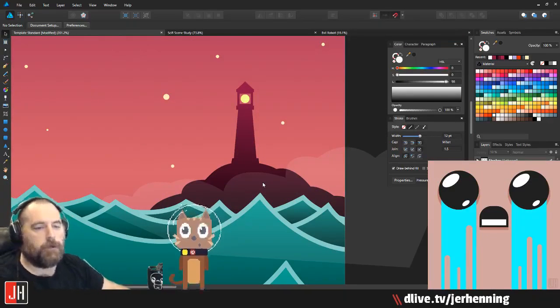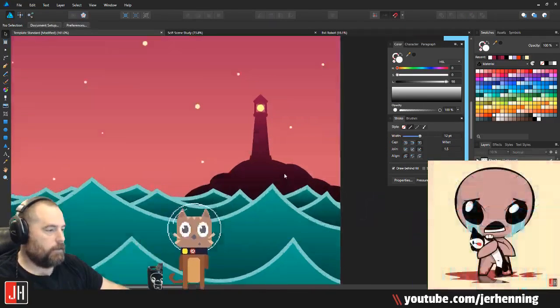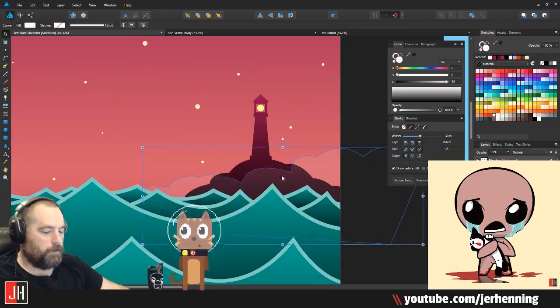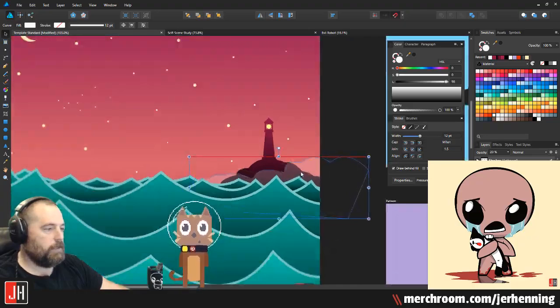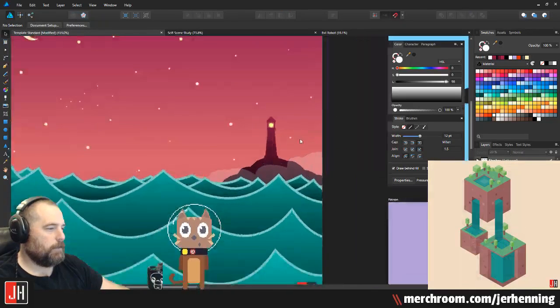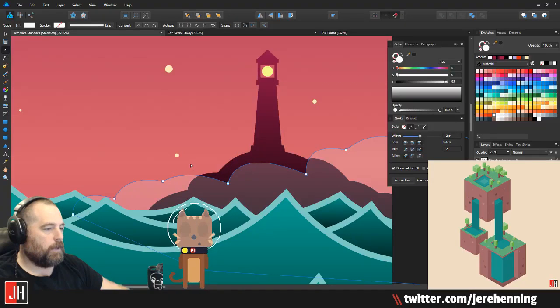So you get the whole shape of the moon, but you just get the crescent lighting. Yeah, and we could. That's not a bad idea. We'll try it in a minute. So what I want to do here is try to give the effect of maybe fog rolling in. See that? As long as it makes sense and it's like, oh, okay, yeah, I can tell what that is.